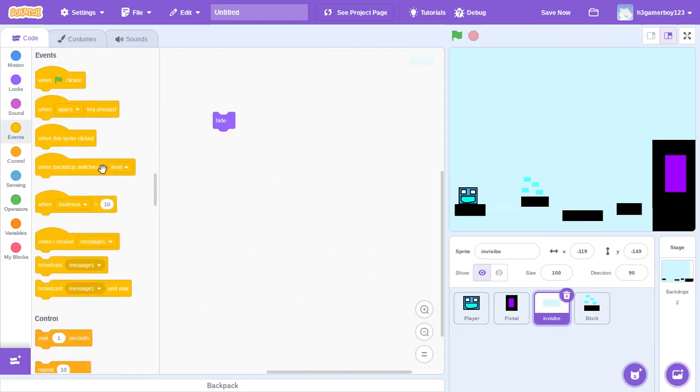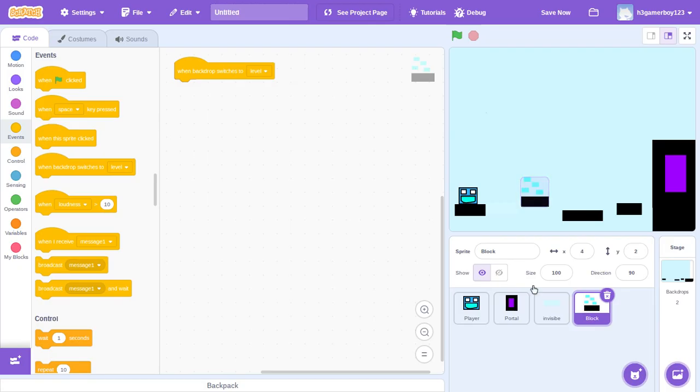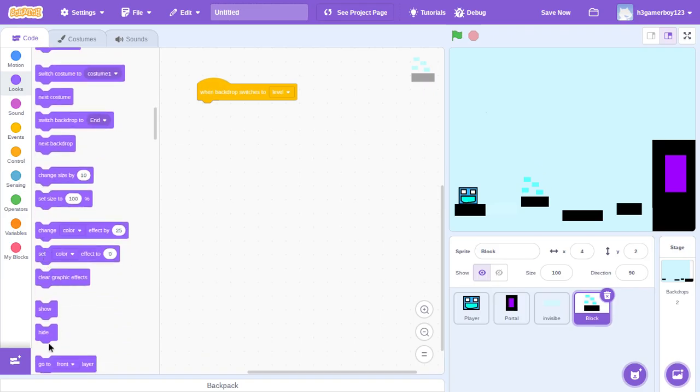Events when backdrop switches to end, hide. Looks, hide. Level end. Okay, so now let's test on the game.